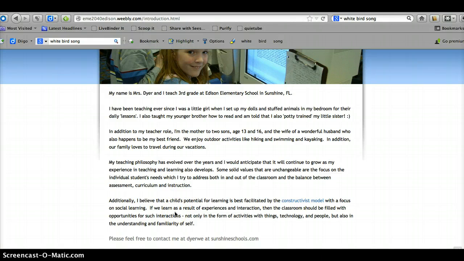And also you'll want to tell a little bit then about how that teaching philosophy connects to a learning theory or theorist that we've talked about in this class. You might have had another class in the book, and link that. So as you read through this one, you'll see that I created a teaching philosophy that fits nicely with the constructivist model. And then what you will need to do is make sure that that needs to be linked to an informational page about that particular theory. So you can see that this one would be linked by the fact that it changes color, and it does go out to a link. I'm not going to take the time to do that because you can do that yourself.